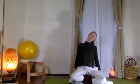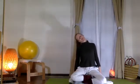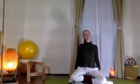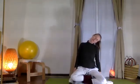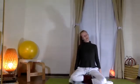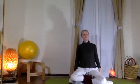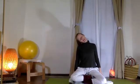Good. And then from here, let's let your head come down towards one shoulder and then down towards the other shoulder, letting the shoulders stay relaxed as your head is just lightly stretching side to side, feeling your neck. Feeling the sides of your neck lengthen.